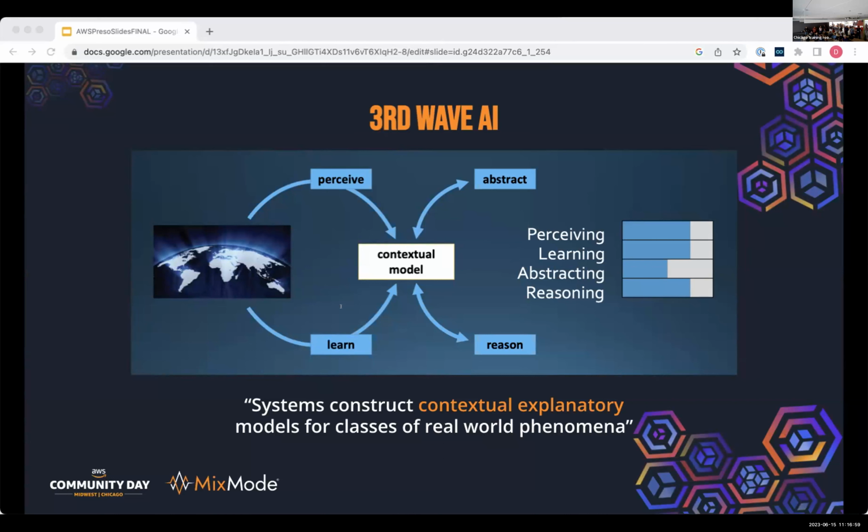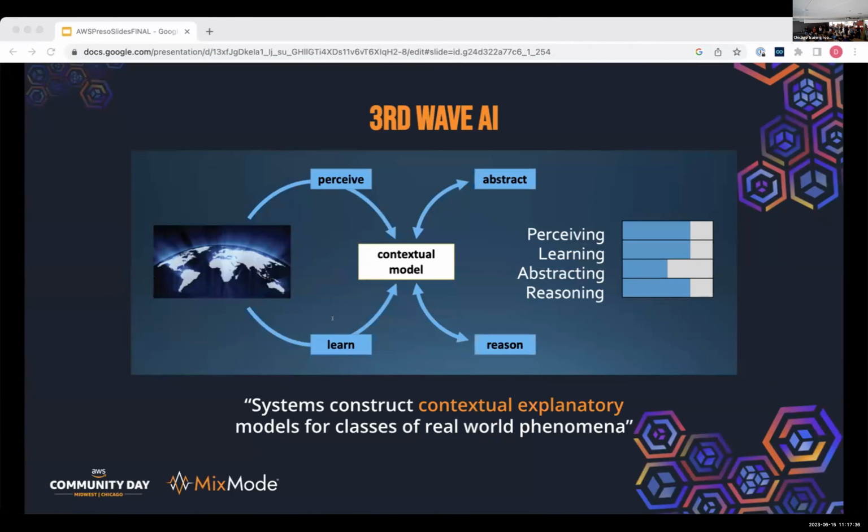Now, wave 3 is where it gets really interesting. This is contextual reasoning, looking at real world phenomena and taking into consideration the context of the situation. For example, the time of day, the day of the week, who the conversation's with, how long the conversation happened, who the conversation was about. So there are 4 attributes that really make third wave AI different from the others. It's self-learning, it's a predictive model, it's contextual, and it can be abstract too.